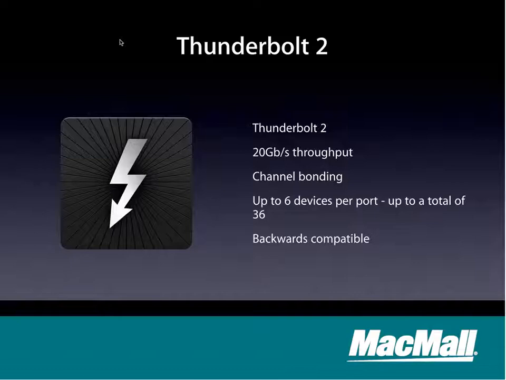So these are things to consider, and I bring this up because you're going to be using Thunderbolt if you use PCIe cards. If you have some legacy PCIe cards and you don't want to replace them, for instance, a fiber channel card or some video card, you're going to want to purchase, separate from the Mac Pro, an external PCIe cage that connects to the Mac Pro via Thunderbolt. Okay, that will allow you to use your legacy cards.